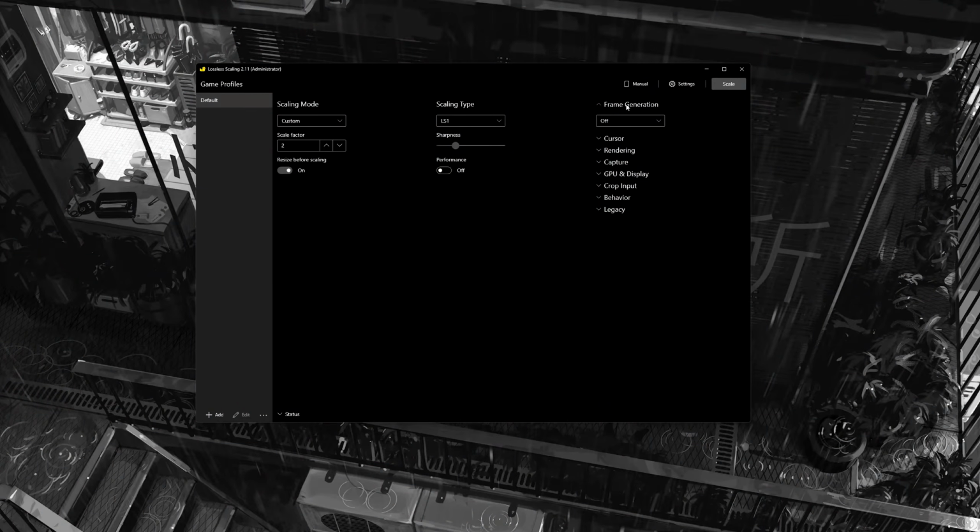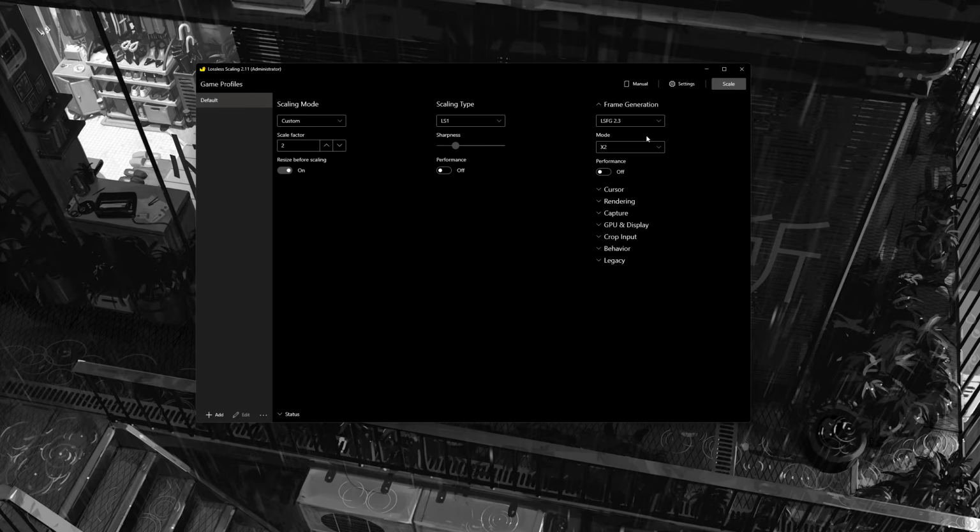Now let's move to frame generation, which is why most of you clicked on this video. You will be met with two options, LSFG 1.1 or LSFG 2.3. 1.1 is the first iteration of frame generation that we had. However, keep in mind that it's very bare bones, although it is the easiest one to run. So if you're having any issues with LSFG 2.3, you can always roll back to 1.1, see if that works any better, but keep in mind you might be met with a little bit more smearing, but it just really depends on the game that you're playing.